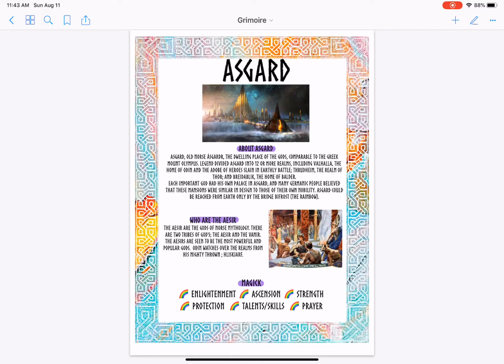Since I am starting to incorporate realms and their energy into my magical work, I'll pull them in for certain things. So I added, I guess, properties listed at the bottom. And these aren't properties you will find online or in their myths. It's just, again, what I felt resonates best in this realm based on the folklore and the history. And most of the realms actually don't have much stories for them. They're very briefly mentioned, so most of everything is going to be subject to your own interpretation.